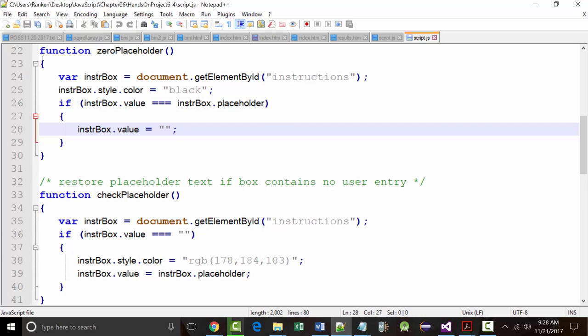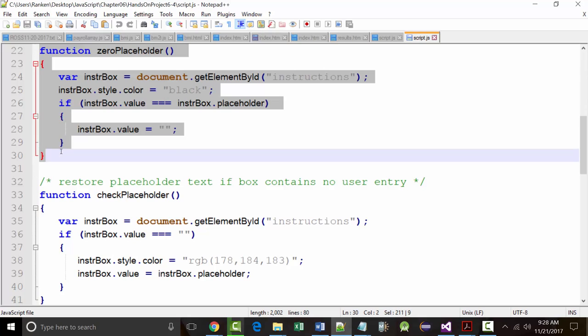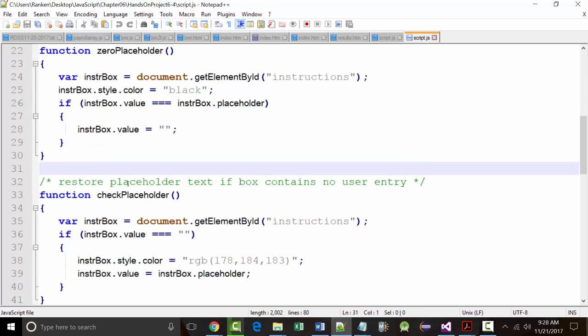Again, I would take this one right here and I would copy it and then paste it in here and make the changes accordingly. You do what you want to do, but especially those of you who are not the fastest typists.